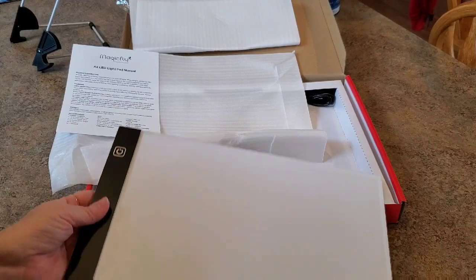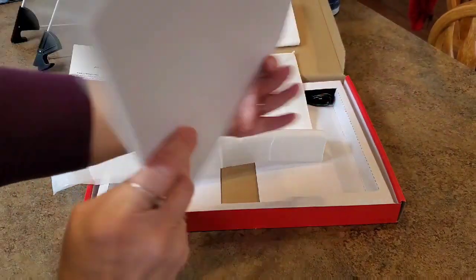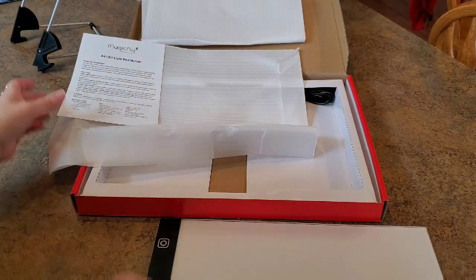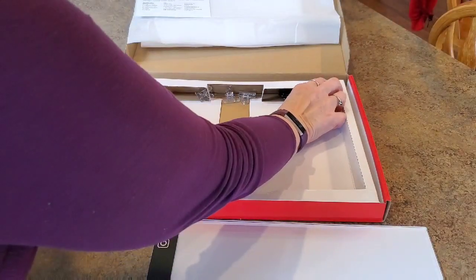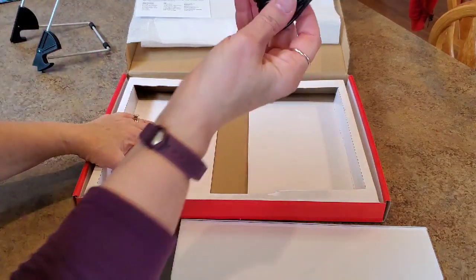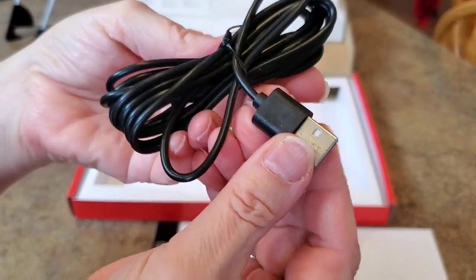All right, so it looks like this. Looks just like mine. It really does. It's just plain white on the back. Looks like that. Here's your dimmer switch right here. You're on, you're off, lighter. All right, so what else is in the box? Power supply, hopefully, right? Here's our power cord. There's our power cord. So they're all typically a USB cord, and you just plug them into USB, okay?